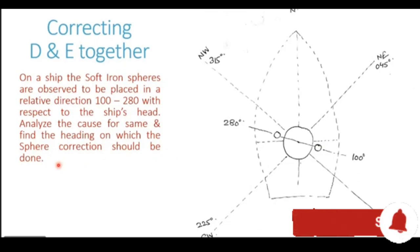Now, always remember the fundamental, that whenever we are doing any sphere correction, it may be coefficient delta, it may be coefficient eco, or it may be the combined correction for delta and eco. In all these cases, whenever we are doing any sphere correction, we have to ensure that the spheres are at an intercardinal direction from the compass location.